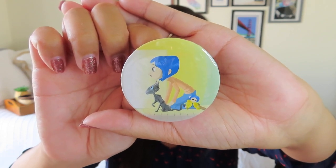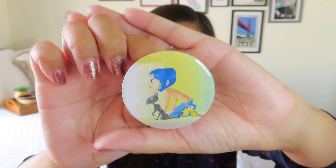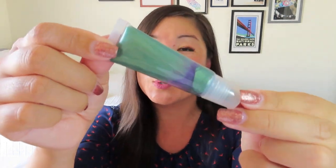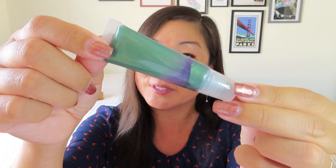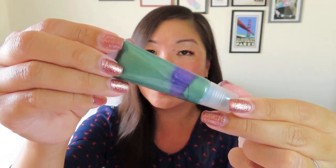The next item is a button — this just reminds me of Joy from Inside Out, the Disney movie, because she's got the blue hair and looks like she's looking out a window or in a mirror. I don't do a lot with buttons, but let me know in the comments if you do. And then there's the lip gloss, which looks very spooky and potion-y — a pearlized dark green with a swath of purple. It's worth $2 and handmade by KB Made. I'm wondering if it actually comes out green or if it's just decorative.